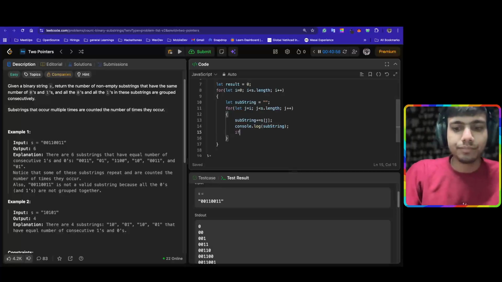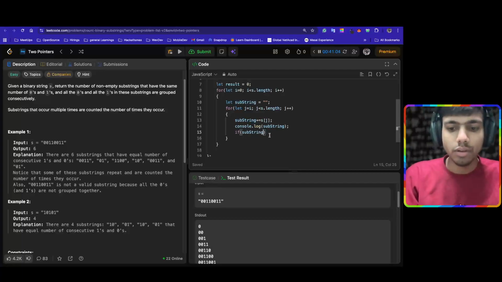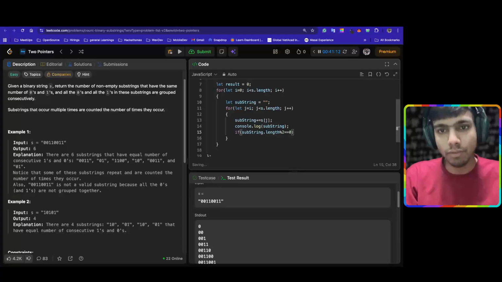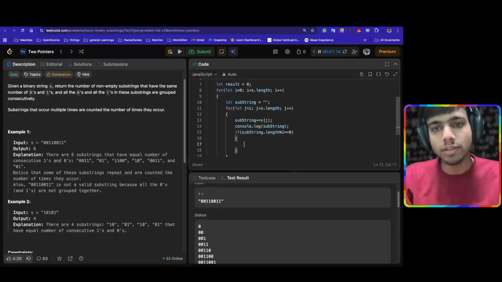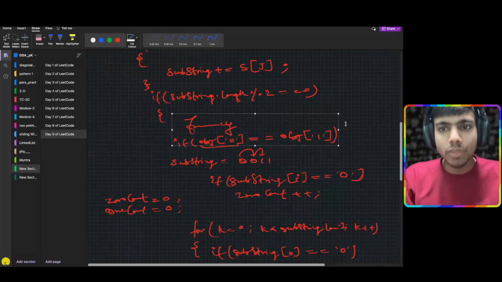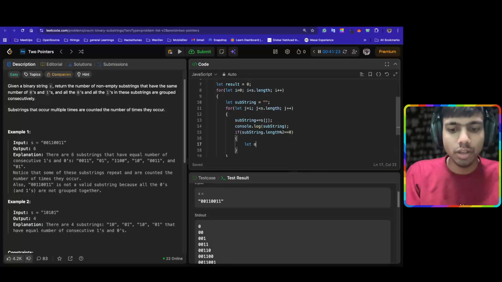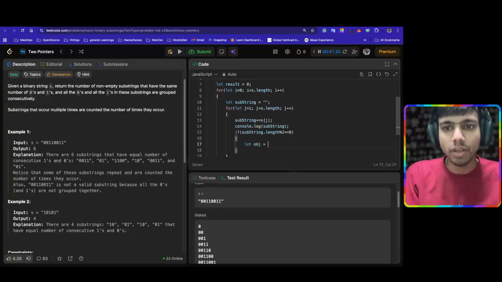So if substring dot length modulo 2 is equal to 0, that means its length is even. Now after this, we'll be creating a frequency object.